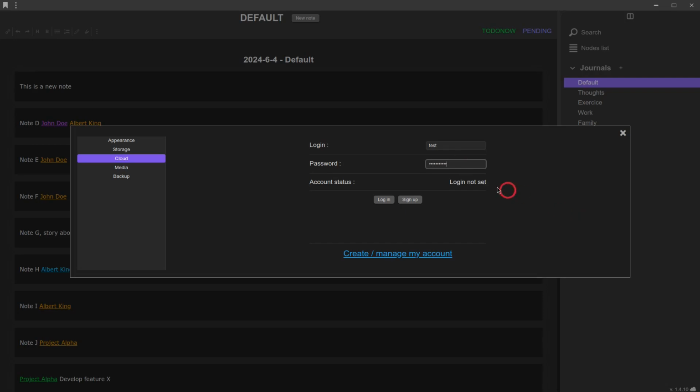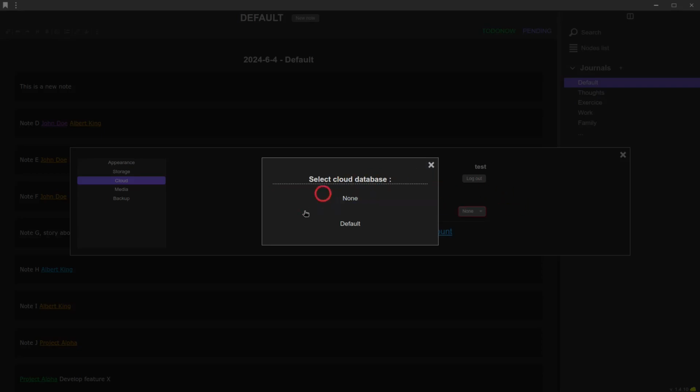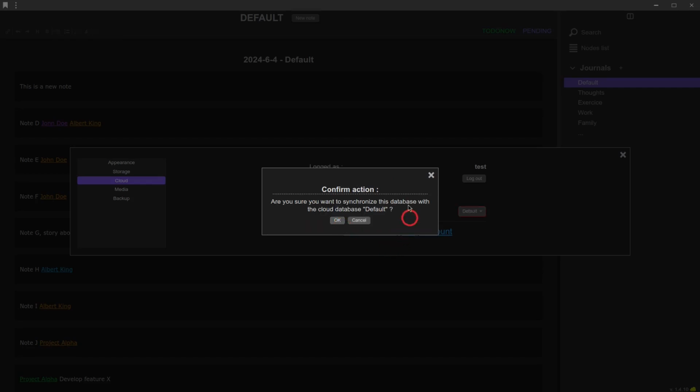And then, click on the login button. If your credentials are correct, the app will then ask you to choose one of your cloud databases. This is basically the remote database that your local database will send and pull data from. Then it will ask you to confirm your choice.